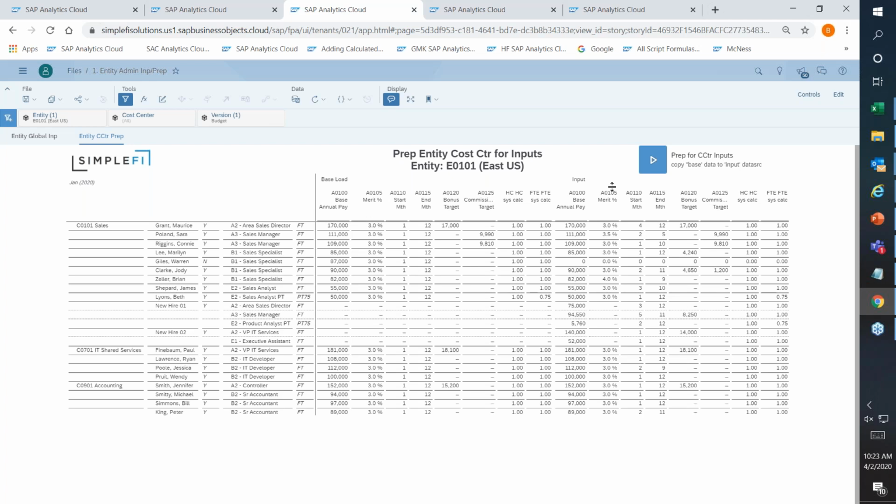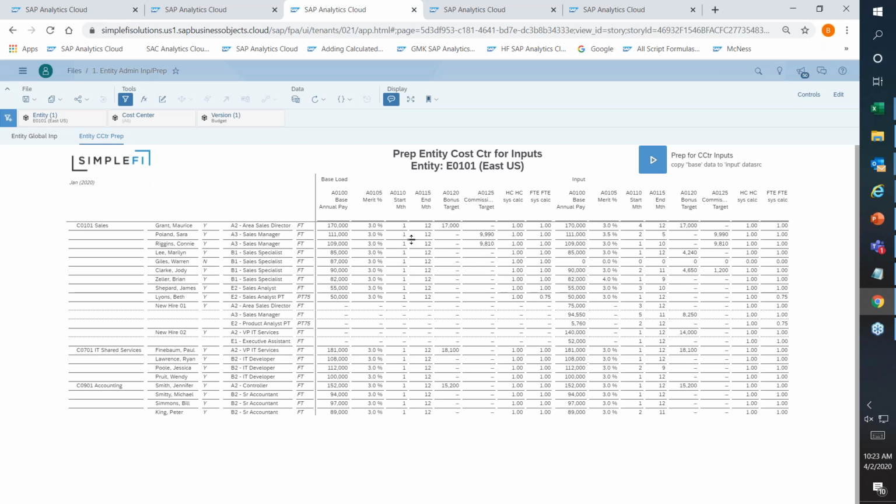We know what the annual pay is currently, we know what the global assumptions are going to be, and everything's going to have a start month of January and end in December. My demo here shows based on a calendar year, but of course we can do this based on fiscal year as well.